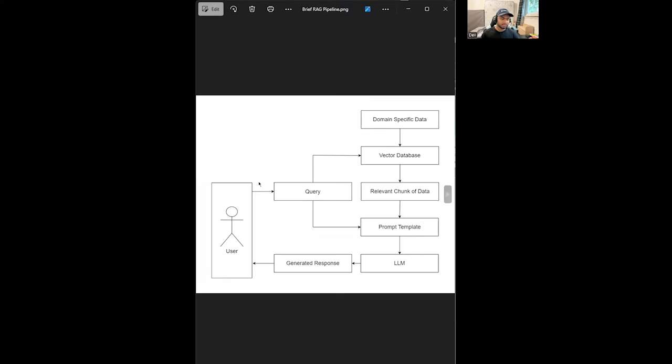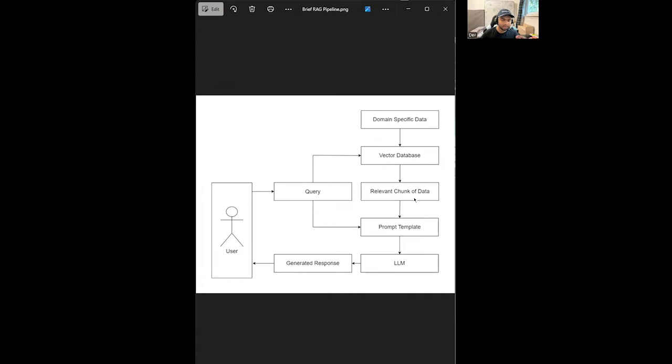In this video, I have covered various divisions of RAG. Moving forward, I will explain RAG pipeline from a high-level view and then we'll go in a bit depth. This diagram gives a brief idea of how a RAG application works. Firstly, the domain-specific data is stored in chunks in vector database. Later on, when user tries to prompt a query, it is first sent to a vector database to get the relevant chunk of data from the domain-specific data which contains the answer to the user's query.